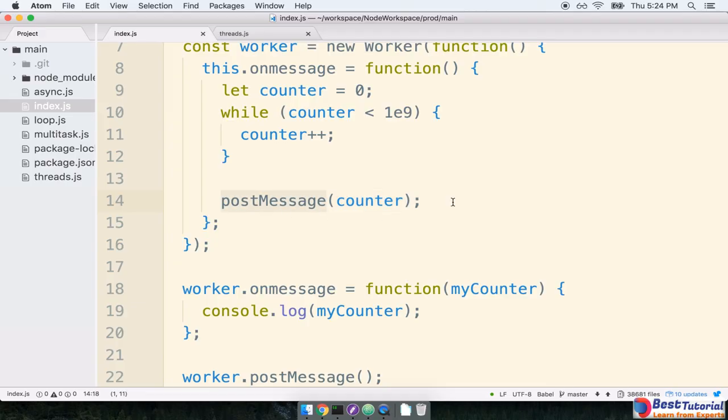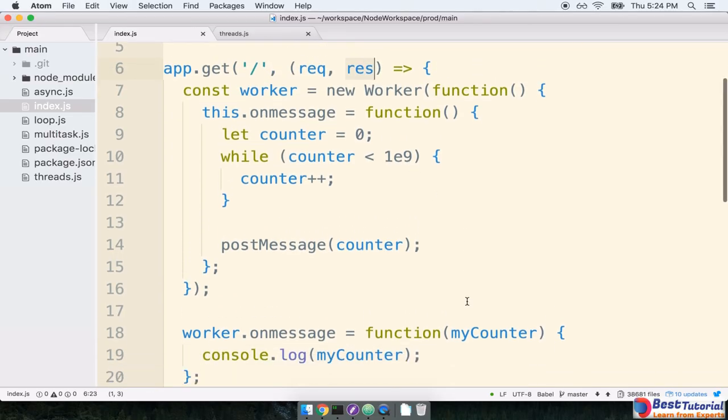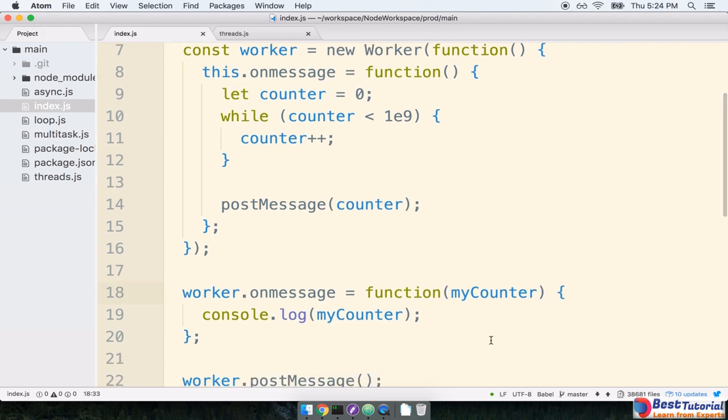So when our thread calls post message, the on message property back inside of our application gets invoked. So that should be my counter right here. And at present, we're just console logging out that value. So let's try running our server now, and we're going to test this out inside the browser and just see what happens. One thing I want to mention very quickly, notice that at present, we're just console logging this value, and we're not actually responding to the incoming request or anything like that. So we will see this hang inside the browser.